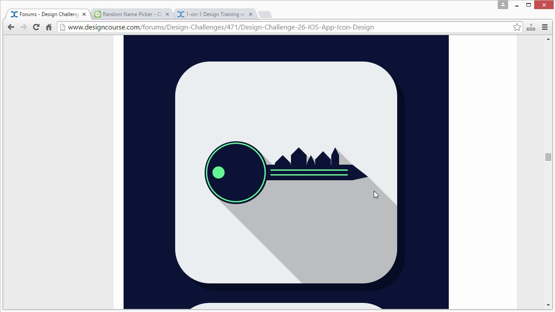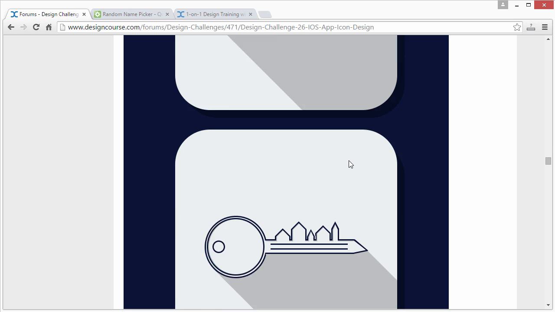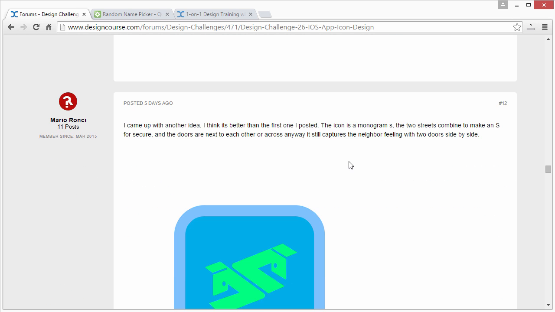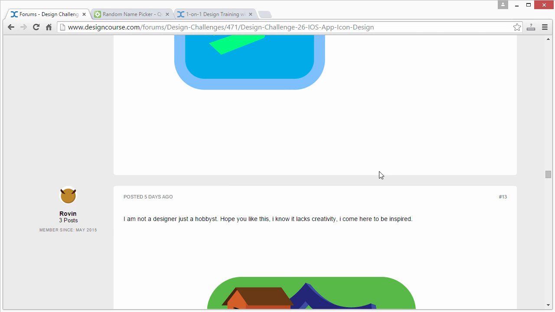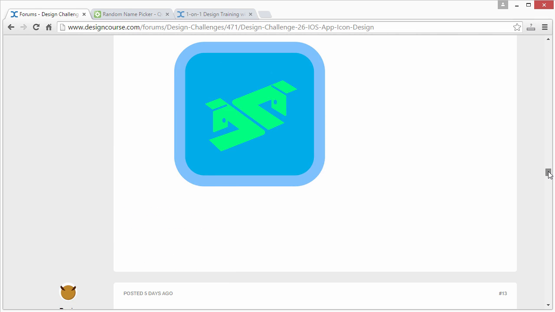I like the concept itself, but I don't think these little key notches would be obvious enough at the actual size the icon would be used, unfortunately. All right, so thanks for that. Everything else is good, though, about the colors and such. All right, so coming up to here.